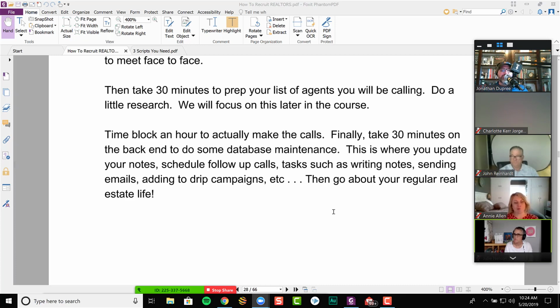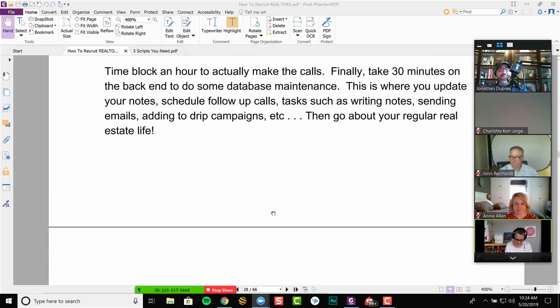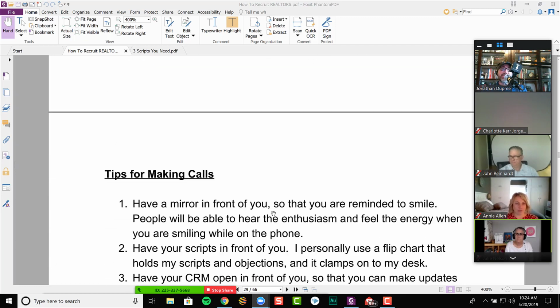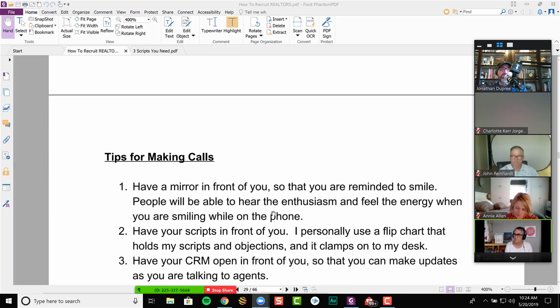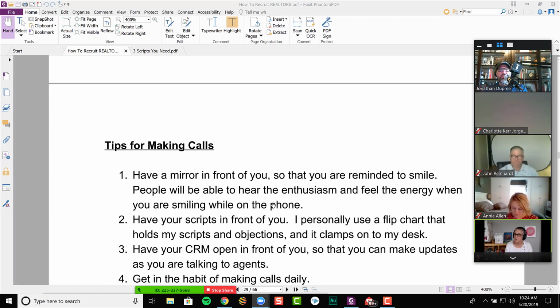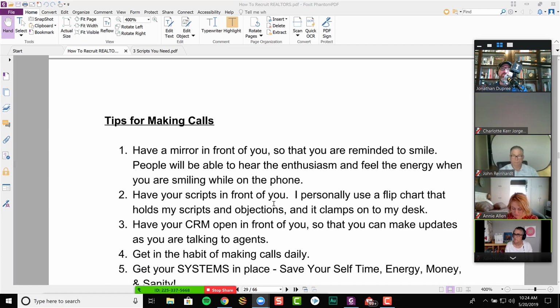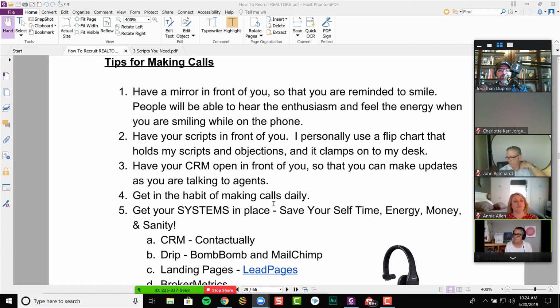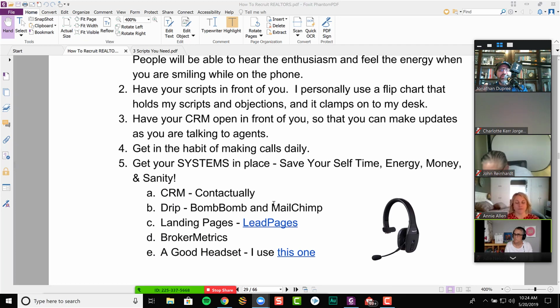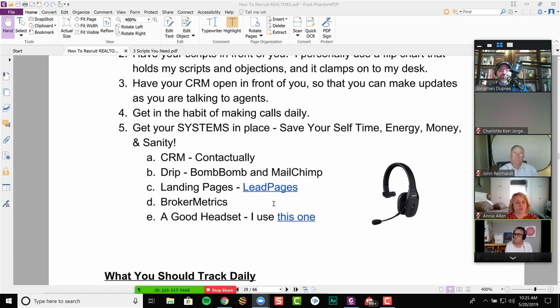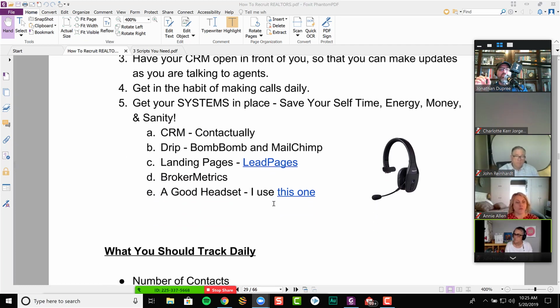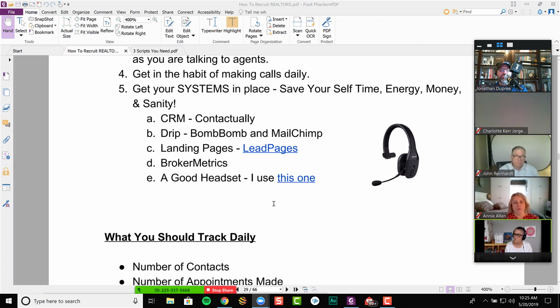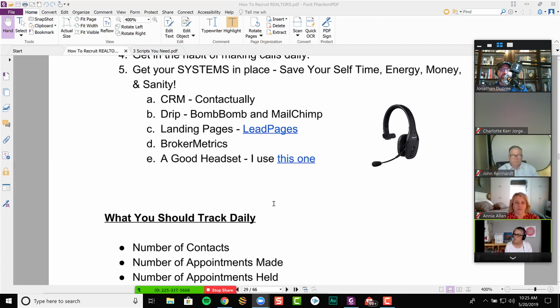But you have to know your numbers. What gets measured gets improved. I know, for example, for every 15 phone calls on average, this is my numbers, I will talk to 5 agents. I will set 4 appointments, and 1 or 2 of those agents will join. So for every 75 phone calls that I make, I'm going to recruit 5 agents. It's a numbers game. I know it because I've been doing it a while, and I've been tracking my numbers.